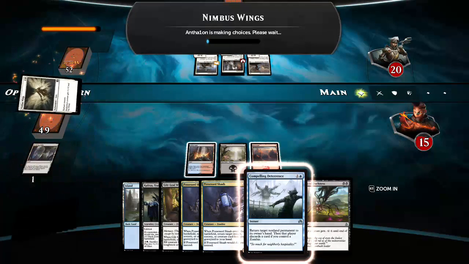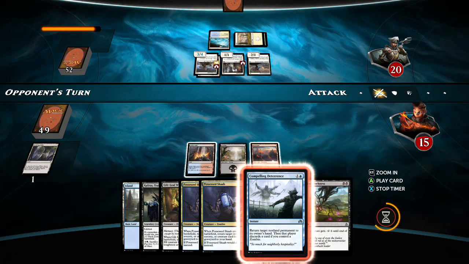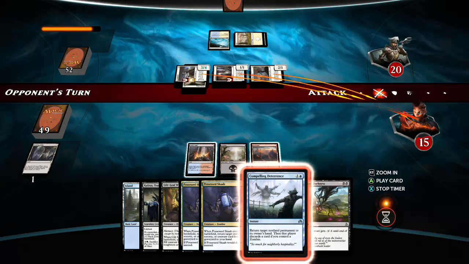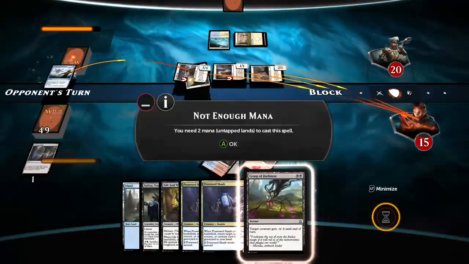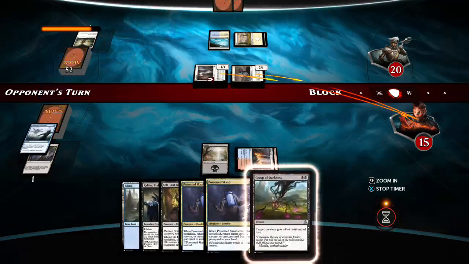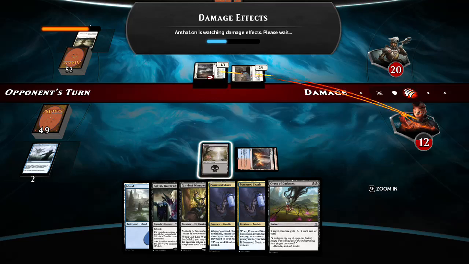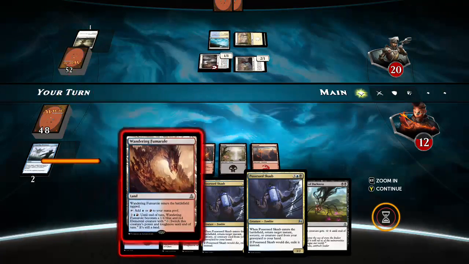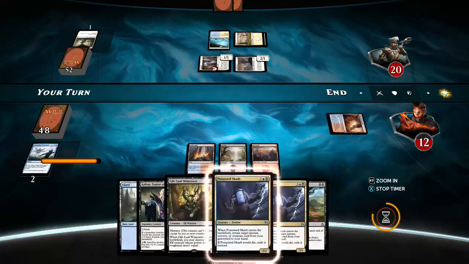Nimbus Wings coming down. Okay. Anything else? Alright. Let's get that off. Alright, this is a big draw step. We either need an untapped black source or just something we can cast to bridge the gap to when we can cast Possessed Skaab. We can't take this turn off. We are taking this turn off. Oh my gosh, this is so horrible.